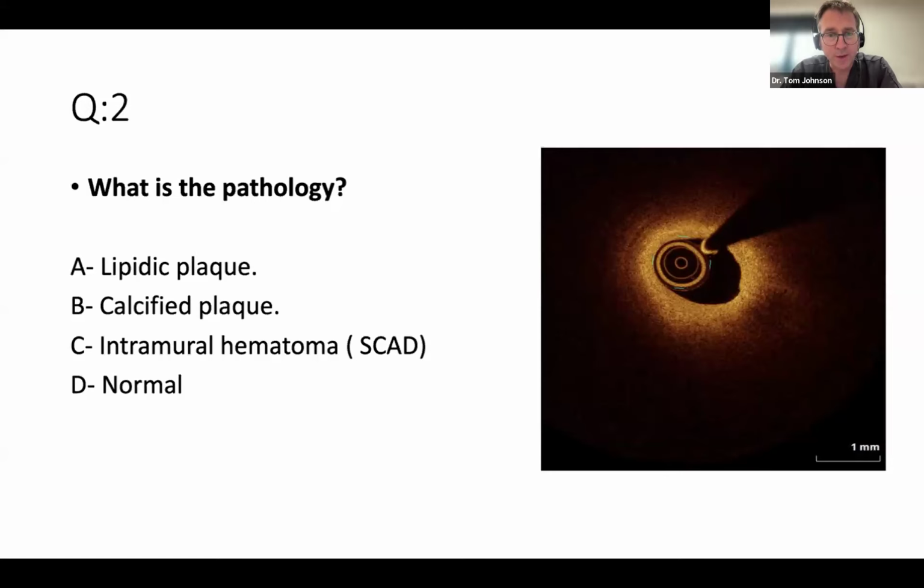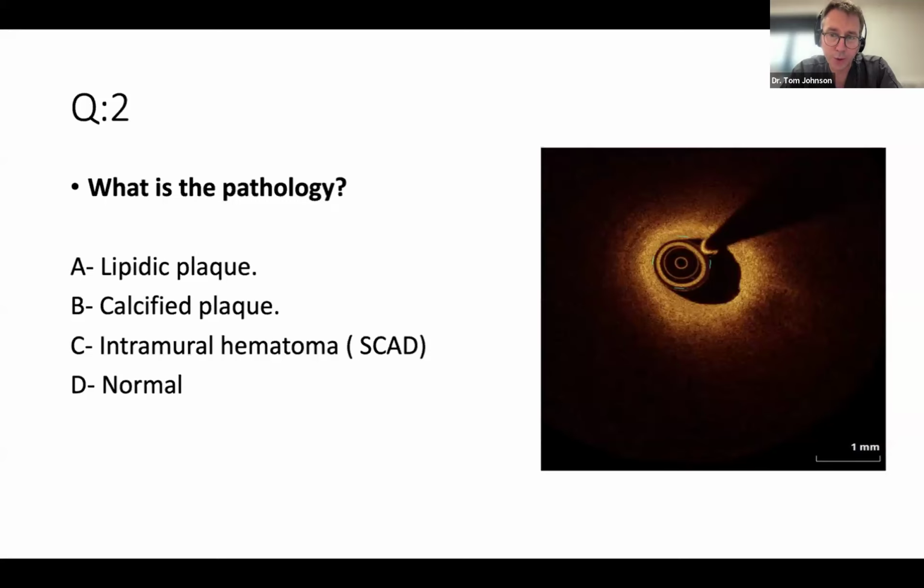But you can see then that the media is quite close to the catheter at about 9, 10 o'clock. So you're looking at it only being about 500 micron, probably. We've lost the calibration markers, but you've got this thick fibrous rim, and then you can see the deeper structures in that quadrant from about 9 to 11 or 12 o'clock. But everywhere else, you can't actually make out where the vessel is. So you wouldn't be able to make any measurement of vessel size at this point.